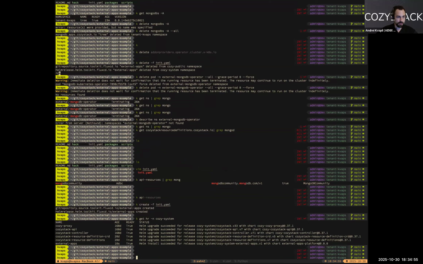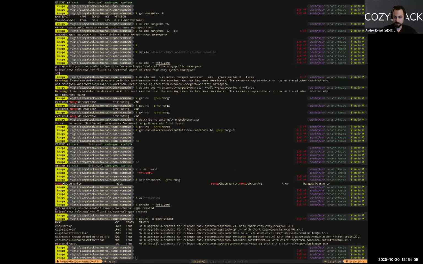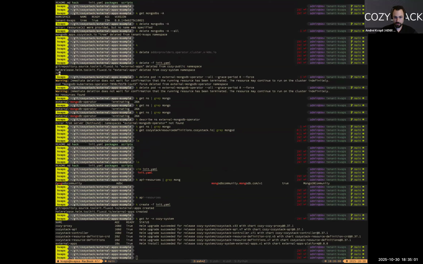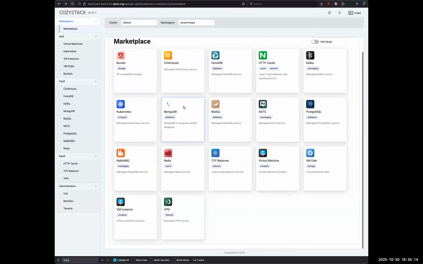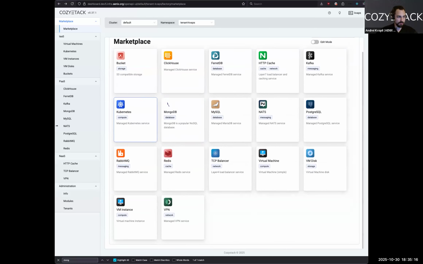And now I can see that my dashboard has already been updated, and the new MongoDB application just appeared here. Yeah, can you see my screen? Yep. So we have the new MongoDB application, and the new PaaS service here.